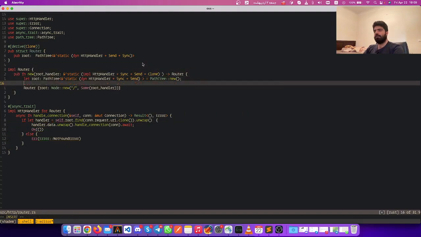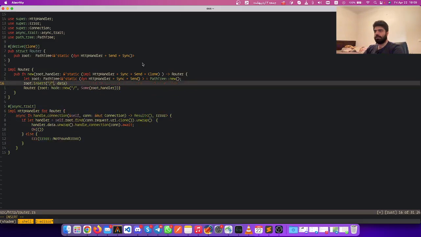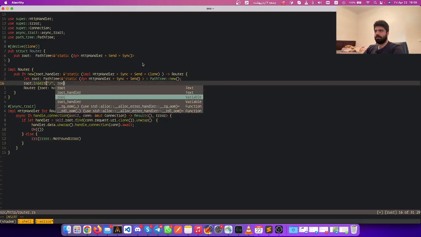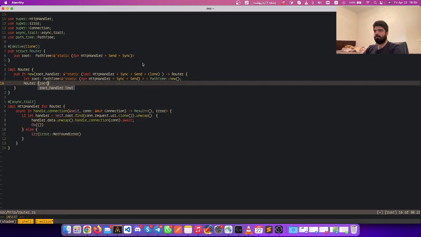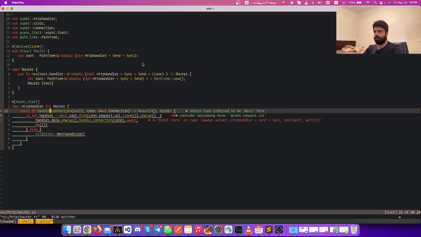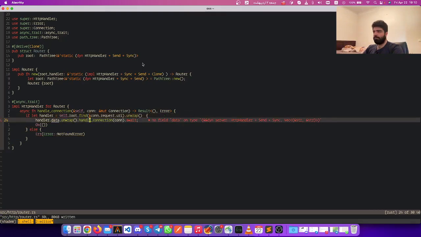Finally, the root insert, path is going to be slash, data is going to be root handler. Root. Okay, finally, now we have this. Okay, consider borrowing this, because find gets no field data.